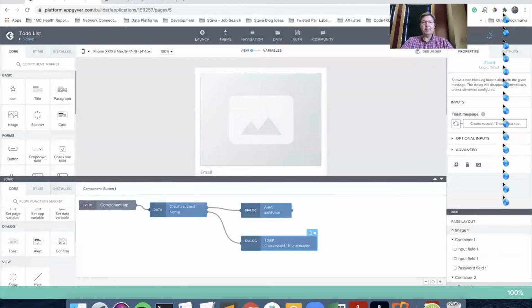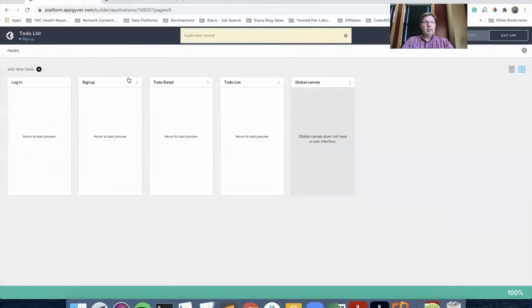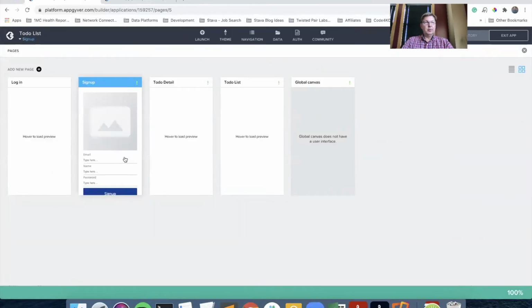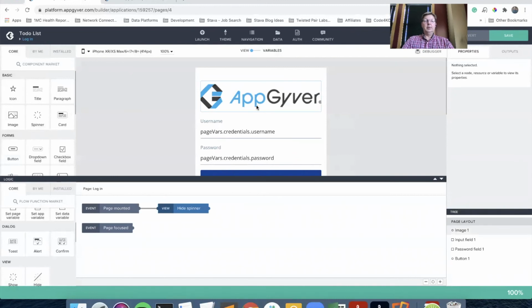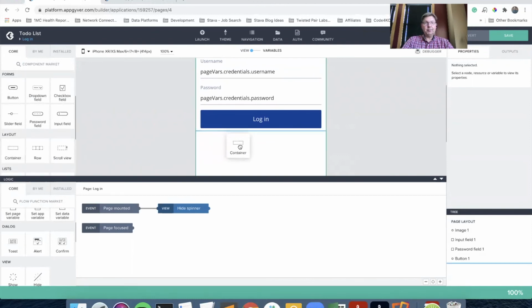Okay. What are the chances that I've done anything right on this one? I do know the one thing I need to do is I created a sign up page, but there's no way to get to it. It's just out there on its own. The login page is the default page at this point. So I am going to very simply create the ability to get to that page.